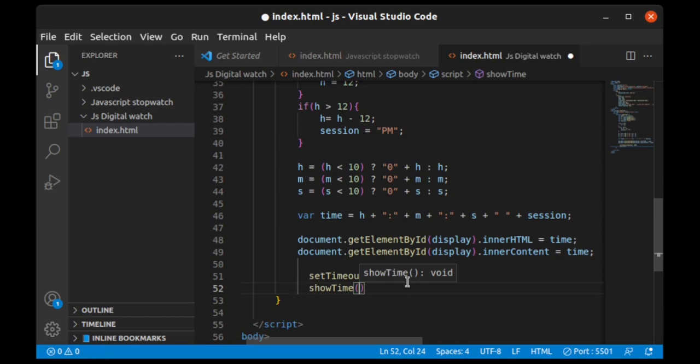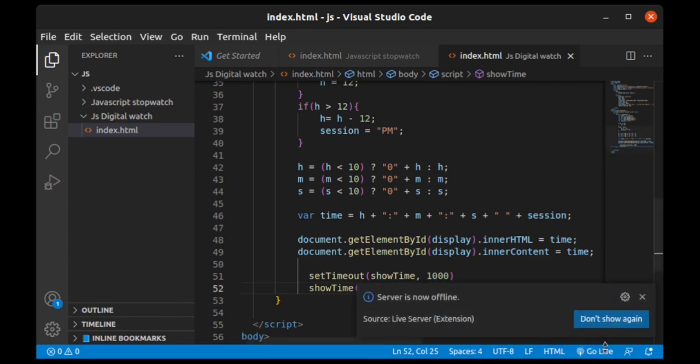It will just set timeout to the show time function; after 1 second it finishes, the function stops working, then it calls the function again down here. You understand? The show time function will last for 1 second and then be recalled. I think we are finished with this. Let's run it on our live server.